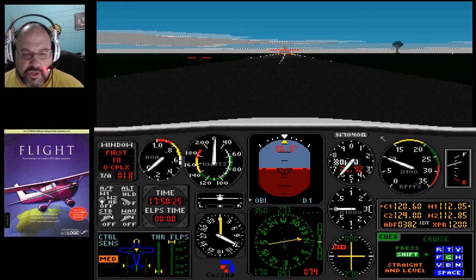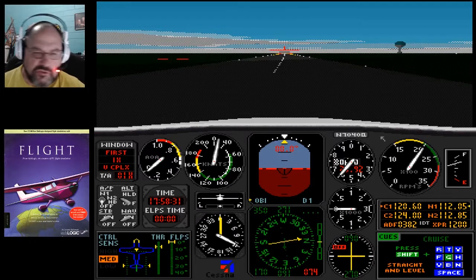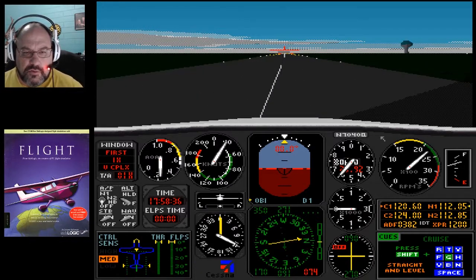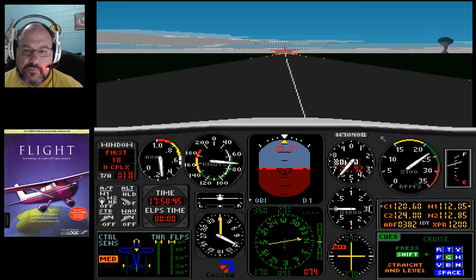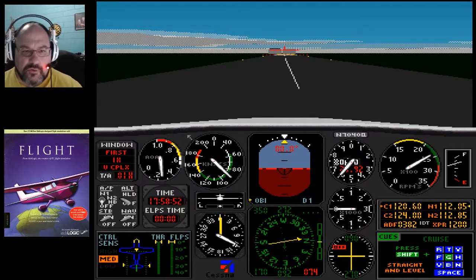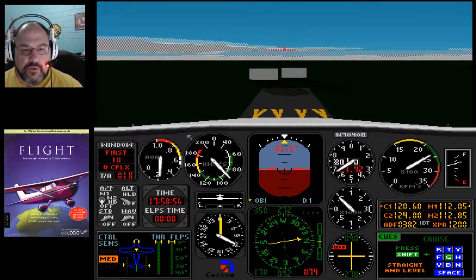I see nothing changing with the instruments, so whatever XGB is, it doesn't appear to be working. Yeah, we've got a water tower. So those are the mushroom things that I've been seeing. There's actually a water tower that is in that area too. I don't think we want to hit those.